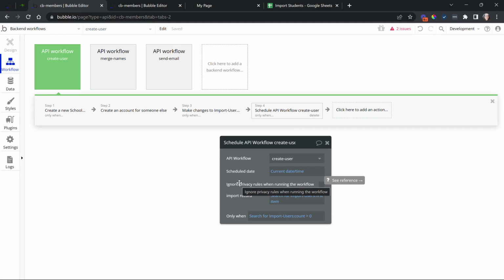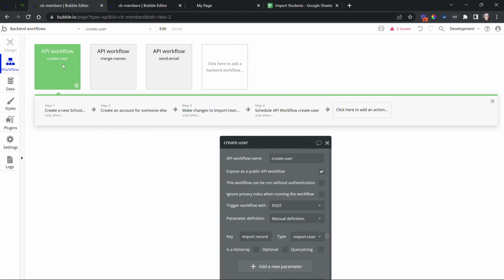A workflow can also be considered recursive if it involves multiple API workflows running in a sequence. So if this first workflow were to trigger a second API workflow, that second API workflow triggers a third. And if that third workflow triggers the start of the whole flow, so it triggers the first one from the very beginning, that's also considered recursive because we're just creating a big loop in that case. So as you can imagine, you can create a really complex flow, but we'll keep it simple for this video so that you can see how to leverage this capability.